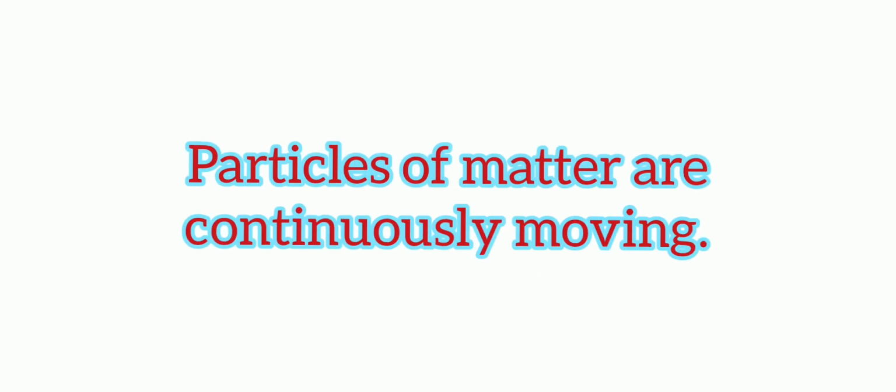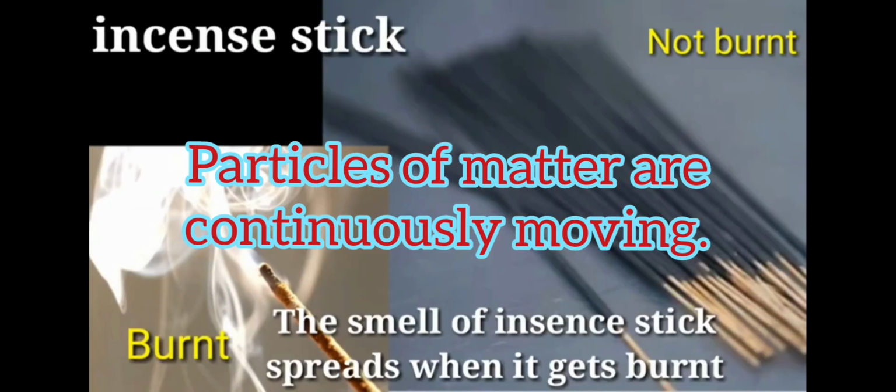Now let's move on to the second characteristic, which is particles of matter are continuously moving. With the example of an incense stick, let's prove that particles of matter are continuously moving. When the incense stick is not lit, we get the smell only when we stand near it, right? But when we light the incense stick, very soon the smell will spread over the entire room and we get the smell of the incense stick several meters away. This activity shows that particles of matter are continuously moving.